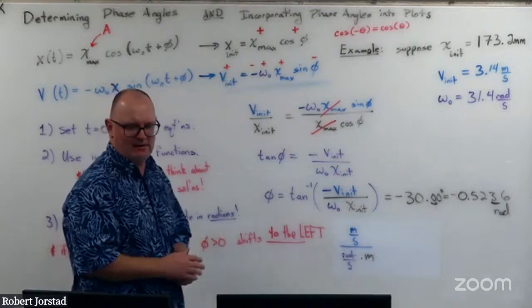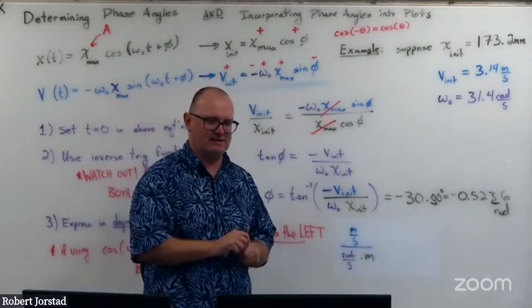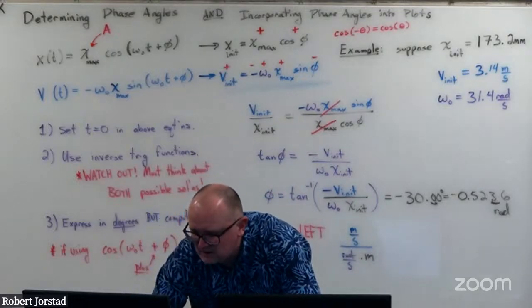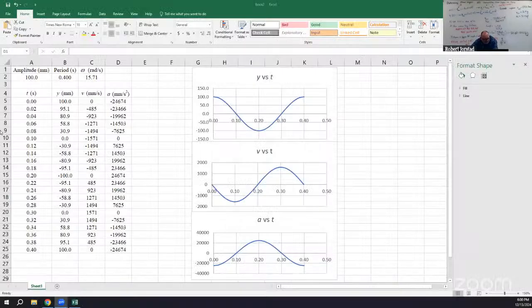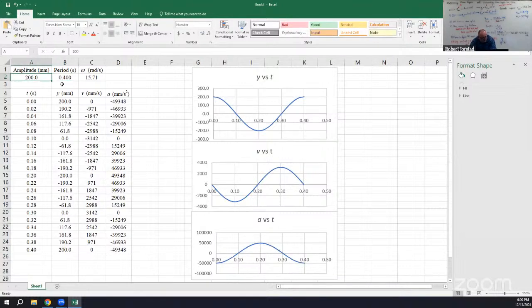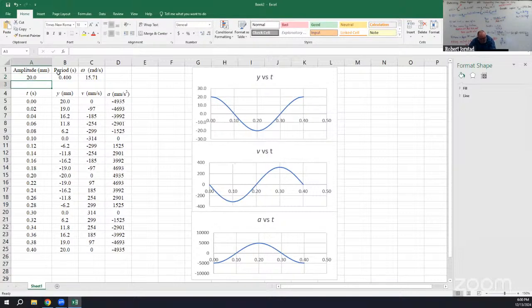All right, so now let's look at the plots we made and see what should happen here. So I'm going to do a quick screen share. All right, here it is. In this case, I think the amplitude was, I'm using the example at the top of page 7 in workbook volume 3, and I think it was 20 centimeters. Top of page 7, workbook volume 3. So now let me just pull up a chair.